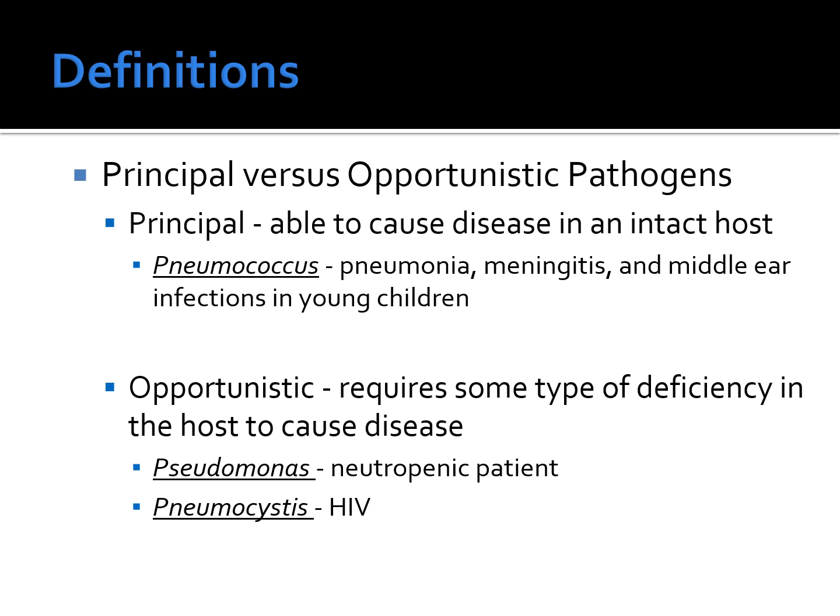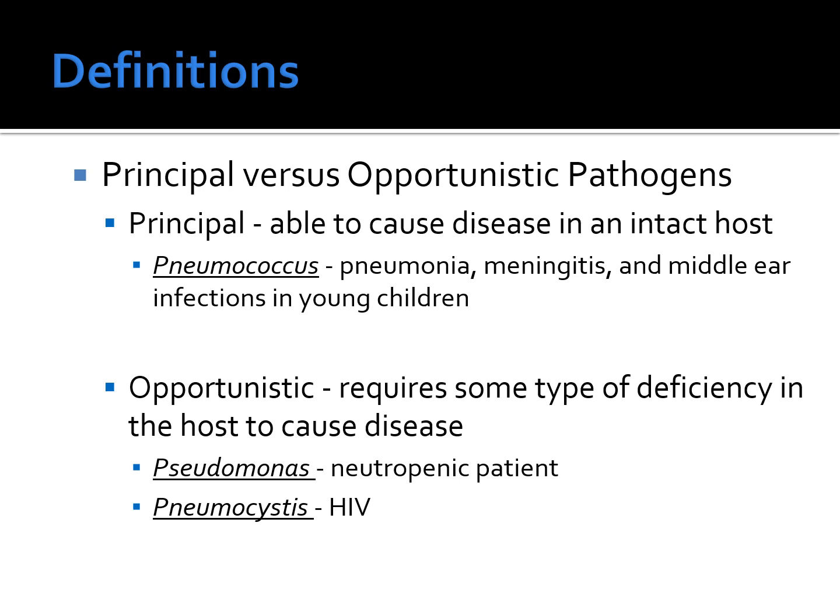Previously, we defined pathogens as any microorganisms that have the capacity to cause disease. On this particular slide, we'll discuss the differences between principal and opportunistic pathogens. In principle, pathogens really relate to those that are able to cause disease in an intact host. These are typically bacteria that invade parts of the body that normally are free of germs. An example of this would be pneumococcus, which can be responsible for diseases like pneumonia, meningitis, and middle ear infections in young children. And if these disorders aren't treated appropriately, these could lead to sepsis.